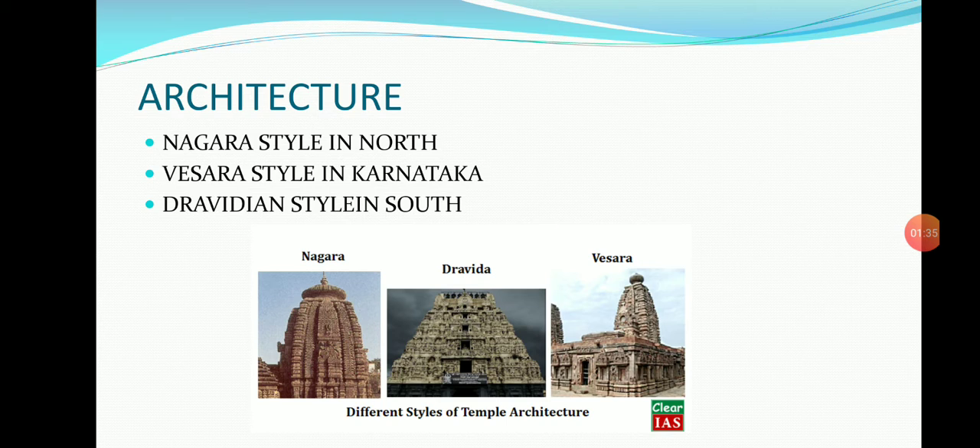These places became the cradle of Dravida and Nagara styles of Hindu architecture. Temples of Virupaksha, Sangameshwara and others were built with Gopuras or towers in Dravidian style — these were main gate towers. The Shikara were built on the sanctum. Temples of Papanateshwara, Jambulingeshwara, Kalashideshwara, and Galaganateshwara were built with sanctum towers. Dravidian style was mainly developed in the Vijayanagara period, while the Bhuvaneshwara and Jagannath temples of Puri are in Nagara style.